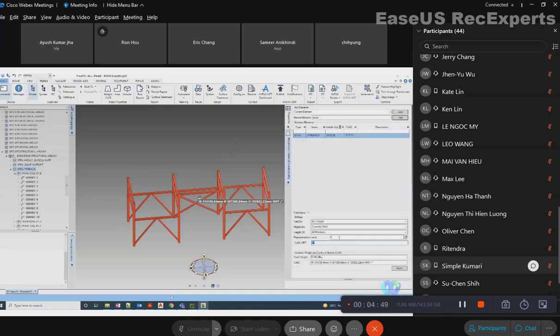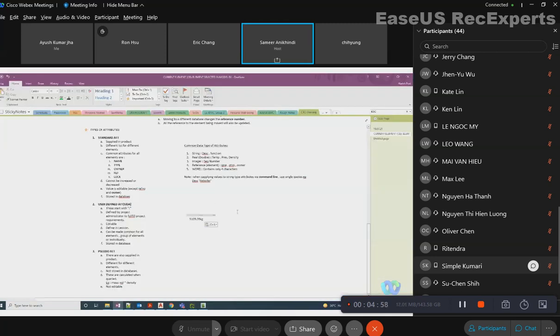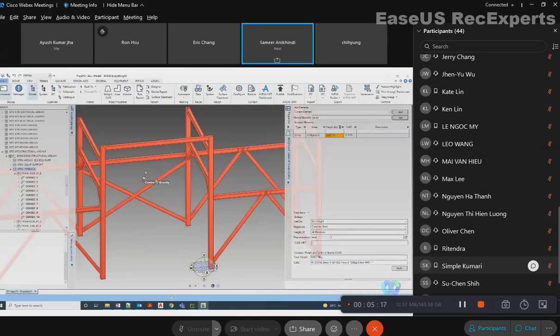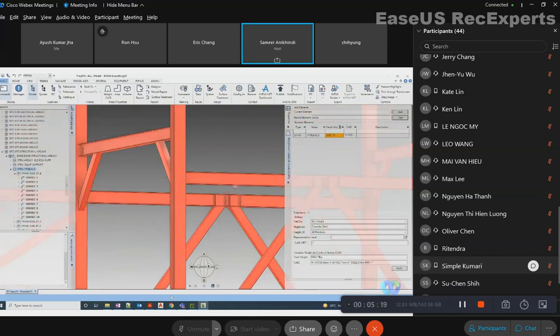Now I will change the level to 3. Let's note this value 5109.39, and let me change the level to 3. And let us calculate. See, the weight is a little lesser because in level 3 the geometry is a little different.